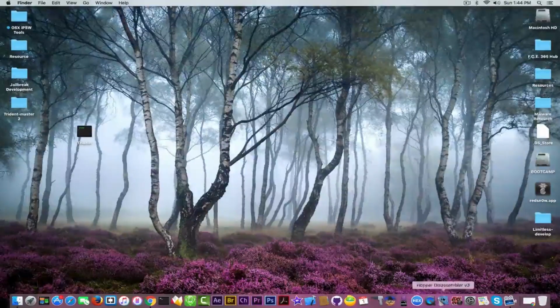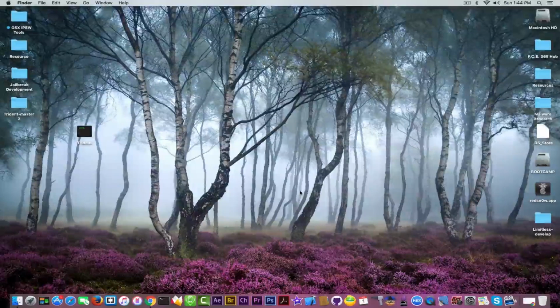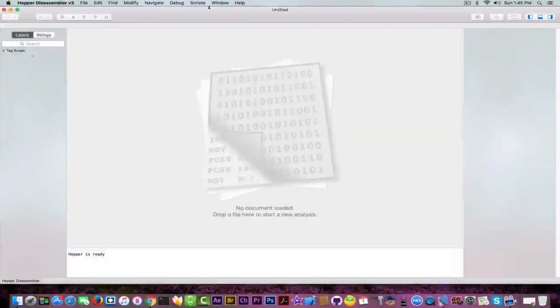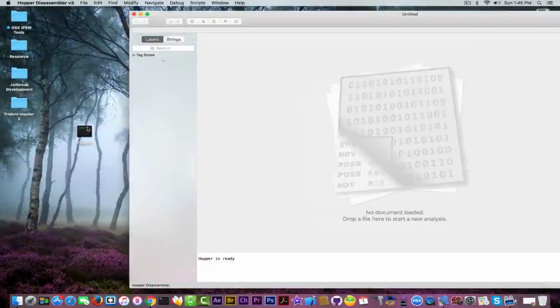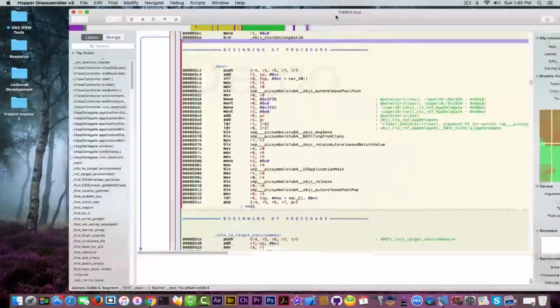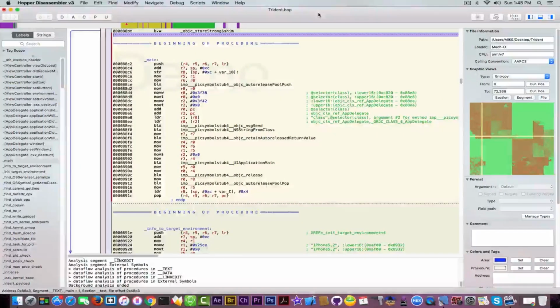So I'm going to open it with Hopper Disassembler to see what exactly this application does. And why am I so committed to doing this? Well, the Trident application seems to be related to the Trident exploit, which was a very powerful malware-related exploit on 9.3.4 that was killed very quickly in 9.3.5 just because it was very powerful, and very powerful malware or viruses can be sneaked into it.